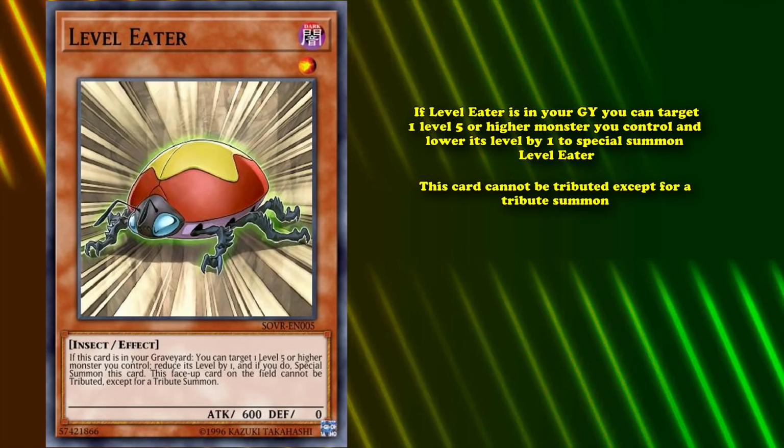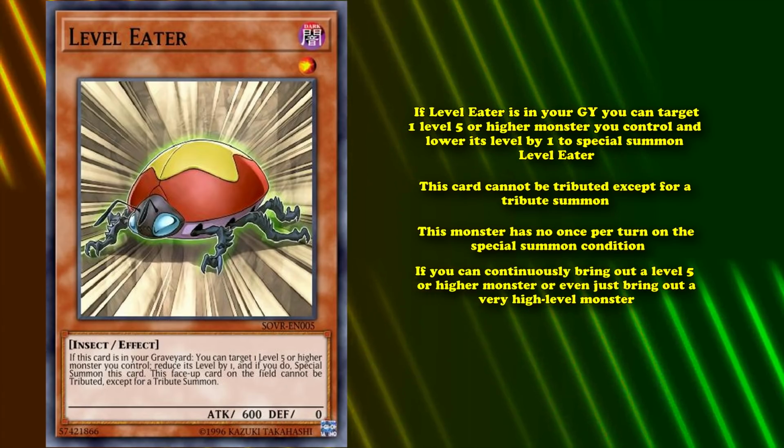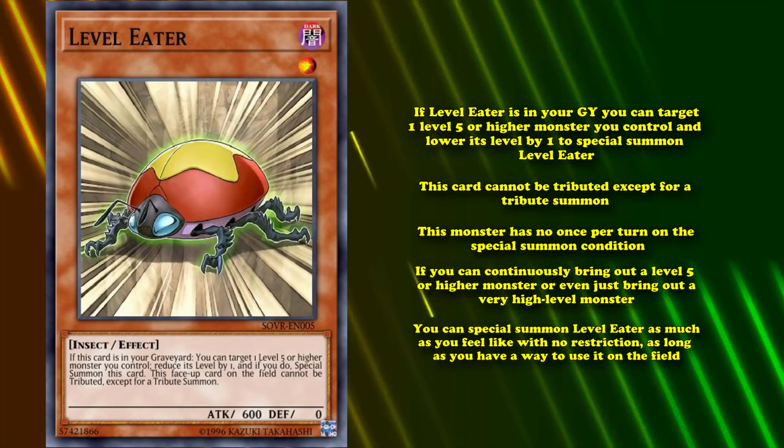Now, you may have noticed one thing, or rather the lack of one thing, that this monster has no once per turn on that special summon condition. Meaning, if you can continuously bring out a level 5 or higher monster, or even just bring out a very high level monster, you can special summon Level Eater as much as you like with no restrictions, as long as you have a way to use it on the field.